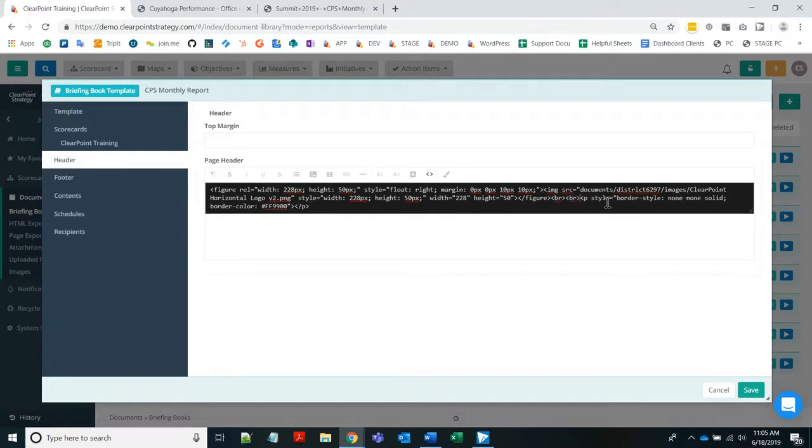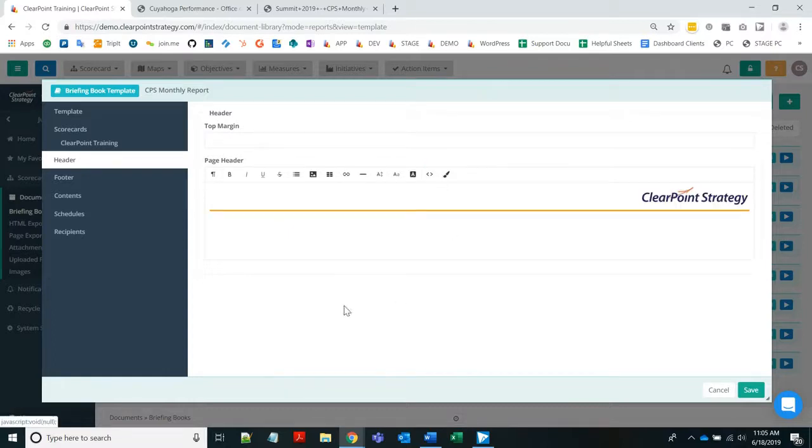And I know this HTML can look a little bit daunting, but this is always something that we can help you out with. So if you have questions around how to add in a horizontal line or drop in your logo, you can always ask us. And then the last step is just to add a few more pixels to the top margin here. So I'm going to put in 25 pixels, and this just allows for there to be a little bit more room across the top of the header so that you can fit in the logo with this line as well.